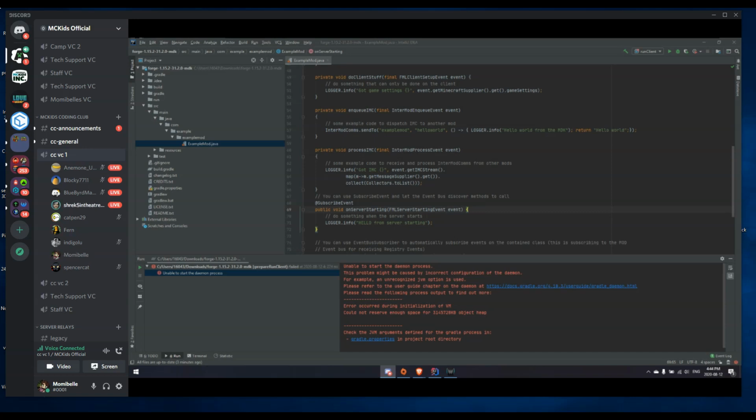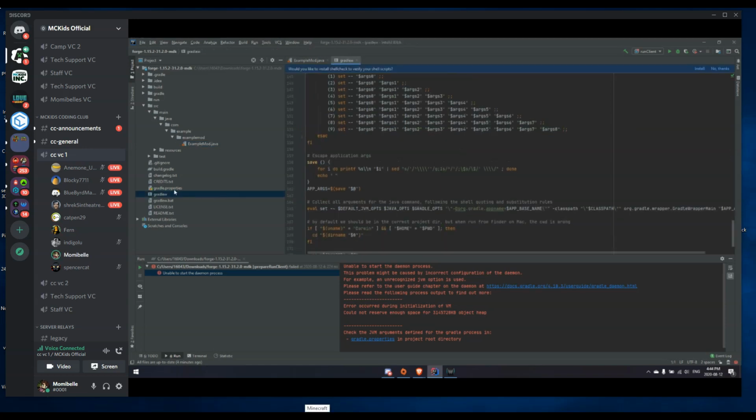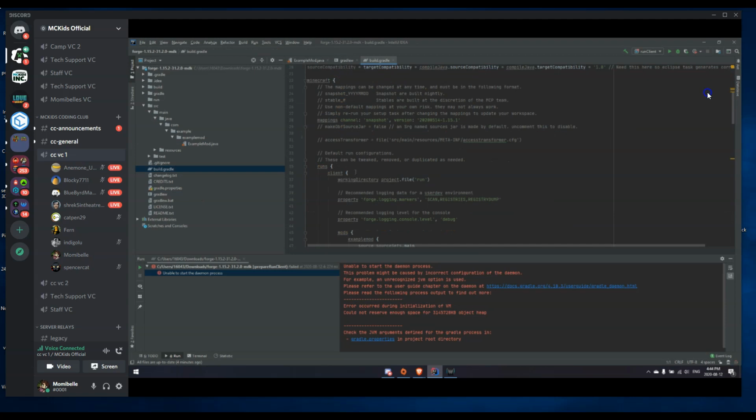Is there something in there that says Run Client? Build setup, help, FG runs, verification, publishing, other. Oh, Run Client is under FG runs. It's in the folder.